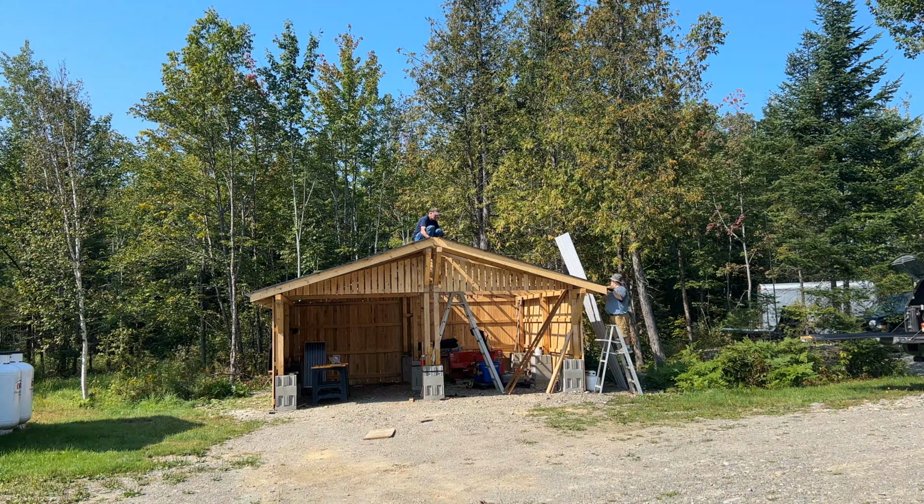But what I'm working on now is finishing up the solar. So we added 200 watts of panels, and these are the Harbor Freight panels that we had originally brought with us for power here on the homestead. And I have the Harbor Freight charge controller along with the little combiner, so I can put multiple panels together. The other thing is we're gonna be installing this 400 watt inverter. I think what I'm gonna do is put it all here, and then we'll have the battery over here as well.